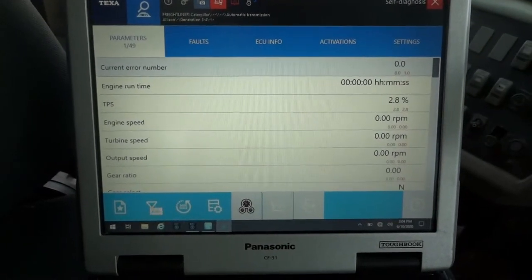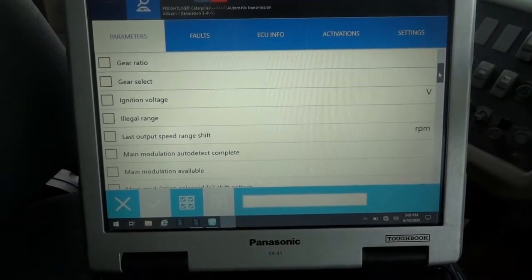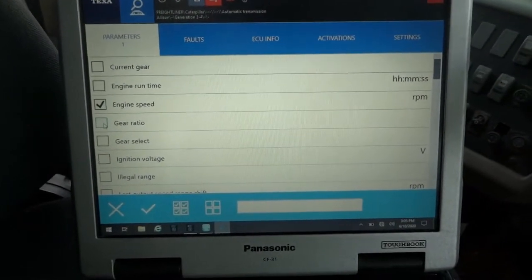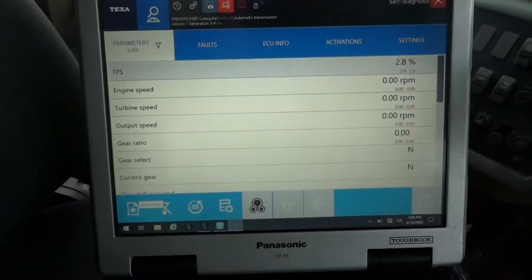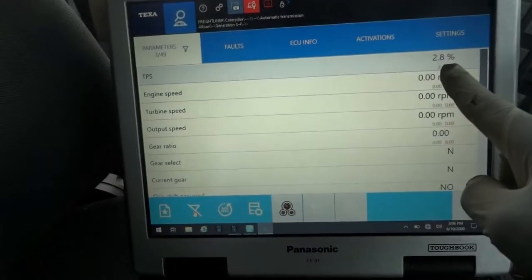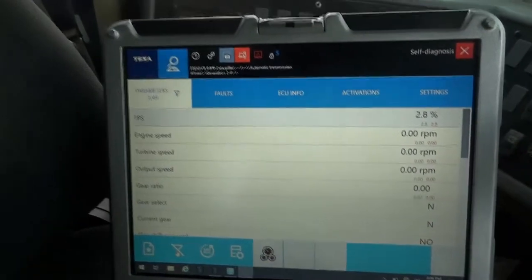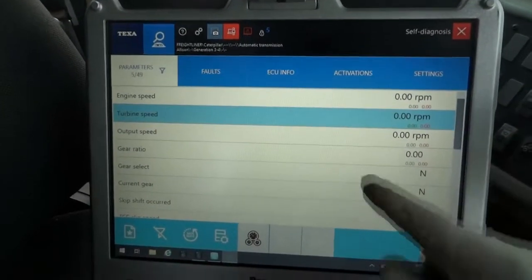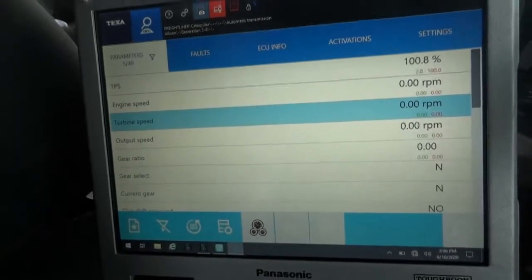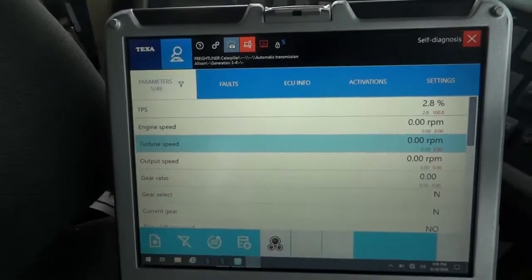And I'm gonna customize this list. I just wanna look at engine speed and some gear ratios. So let's go engine speed. I'm gonna test drive it, guys, just to see. I think that's all. So our TPS sensor percentage is showing 2.8. I'm gonna step on the gas pedal to see if this speed here should change. Hold on, this speed here should change as I step on the gas pedal. And right there, it just went to 100%. So that's good. So now I'm gonna start the bus.